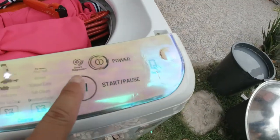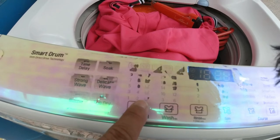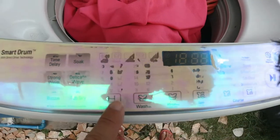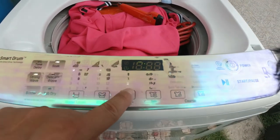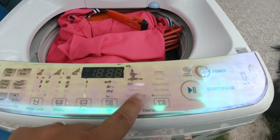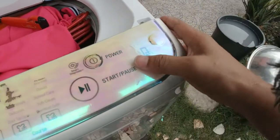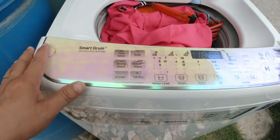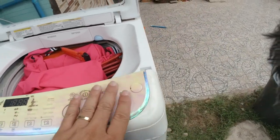Not really perfect, but okay. At least this will be protected again from direct sunlight, since we used car tint.